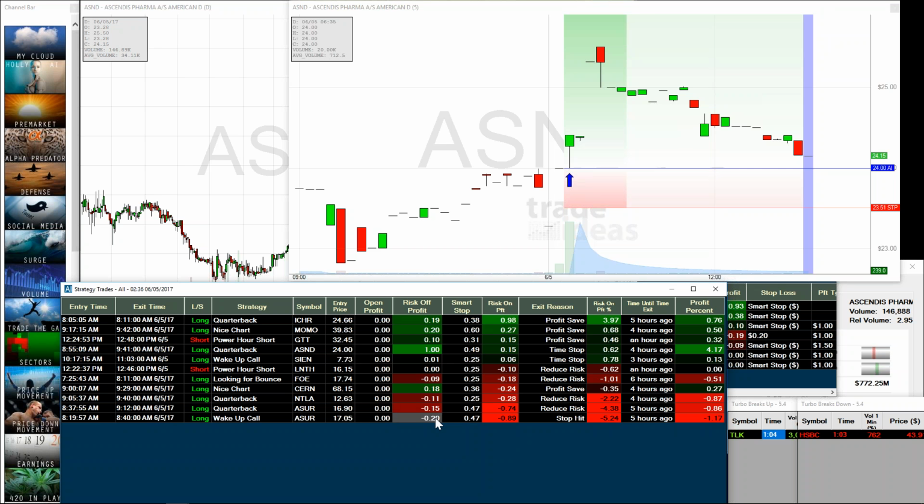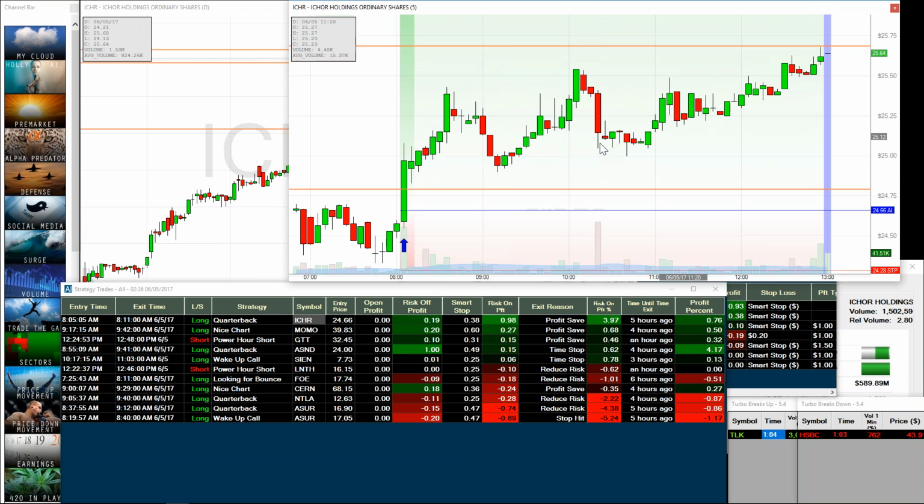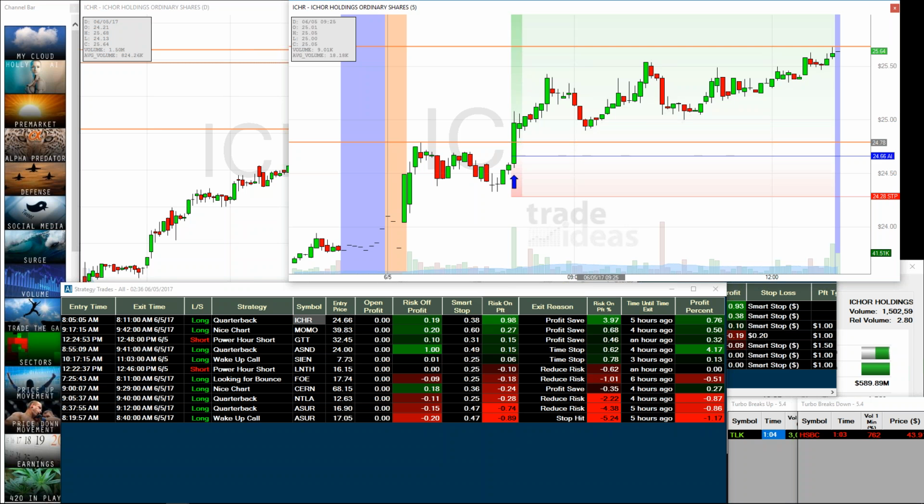So all in all, Holly up $1 on that many trades, or even if we completely remove the ascend trade, flat on a day like today, while at the same time producing something like ICHR, really about all you can hope for from a statistical model today. And as I said, once you get used to identifying these patterns and tacking on 2 or 3 positive attributes together, those can be the big ones, and you can go into them with confidence because you have that information behind you.